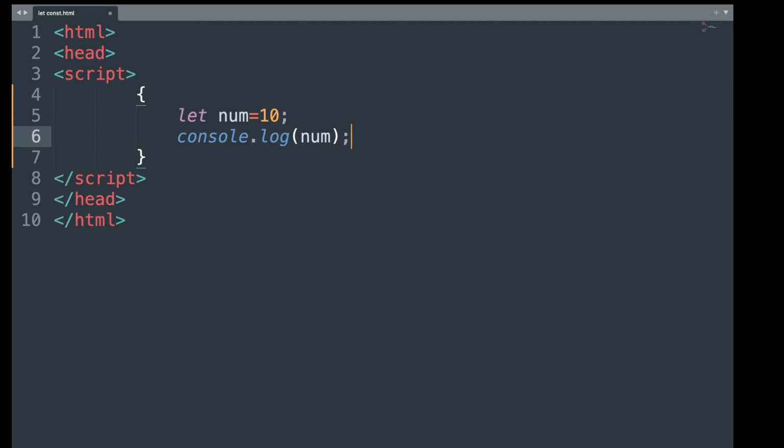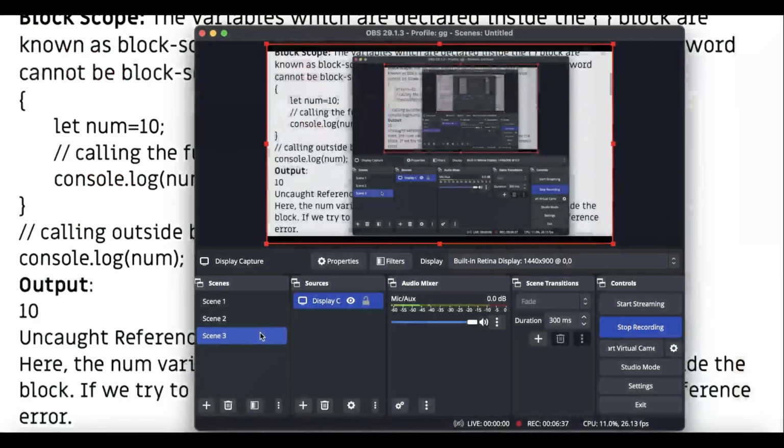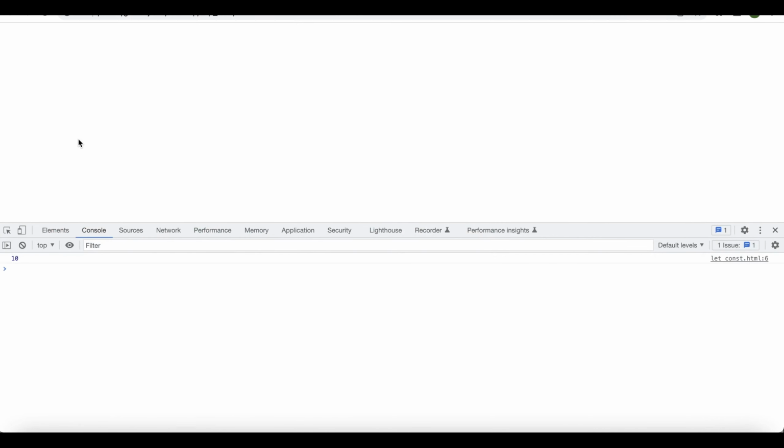Save this code and see the result. It shows the value 10 because the num variable value is 10.